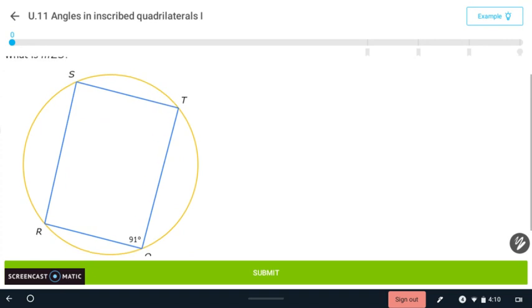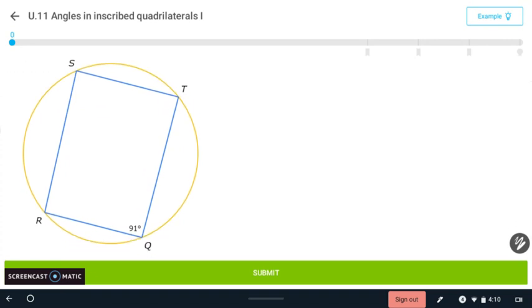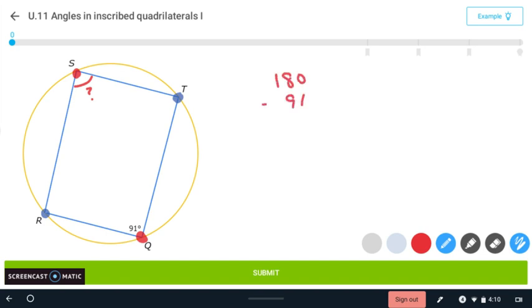But the basic rule with these quadrilaterals is that opposite angles are supplementary, or they add to 180. So angle S and angle Q, those are opposite. And then angle R and angle T are our other set of opposite angles. To calculate the measure of these, the most basic problem, you take your opposite angles. Here we want to know S and we know what Q is. So we're just going to take 180 minus angle Q. 180 minus 91 gives us 89 degrees. That's the measure of angle S.